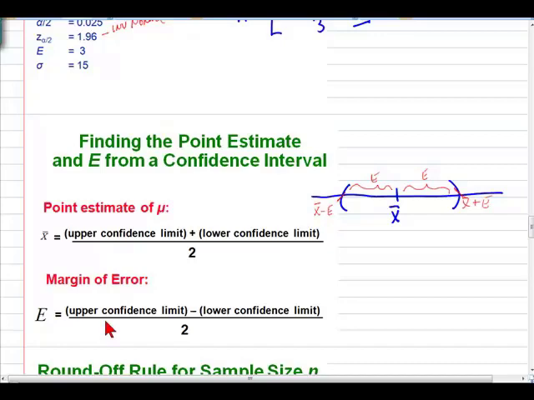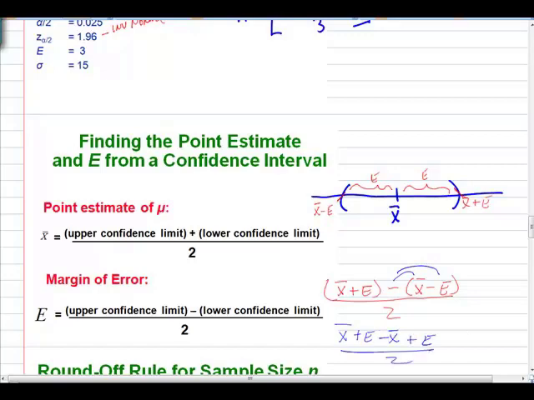To get your margin of error, we would take this upper limit minus the lower limit and then divide that result by 2 because we have 2 times the margin of error here. So for example, our upper confidence limit here is x bar plus the error minus the lower confidence limit, that's x bar minus the error, divided by 2, because when we do this we would have to distribute that negative here, and that would give us x bar plus the error minus x bar plus the error divided by 2, and we would see, well, these cancel out and we have 2 times the error, and when we divide that by 2 it just gives us the margin of error, which is what we were looking for here.